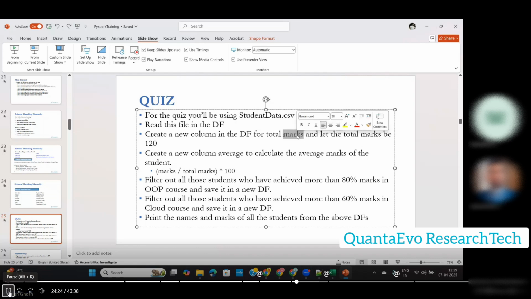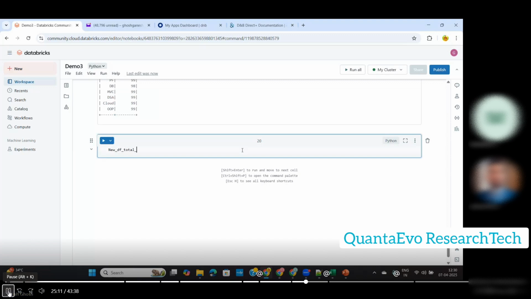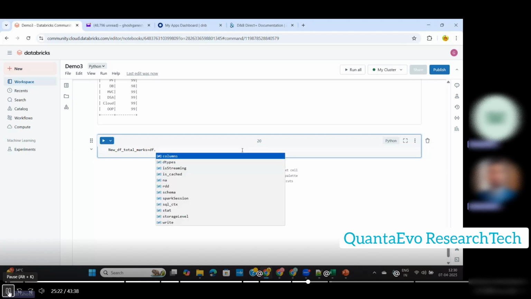It is asking us to create a column, so we need to create a new df which will have a static value in the column total marks. I'll use the old df we just created at first, because that is the base data frame.